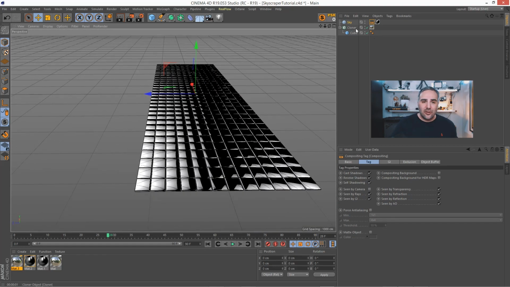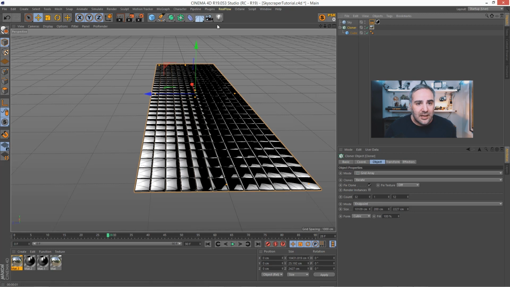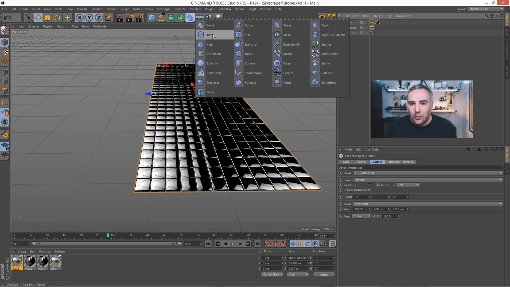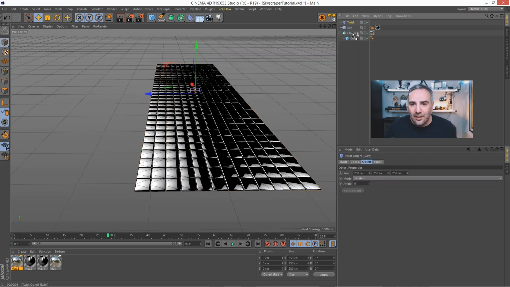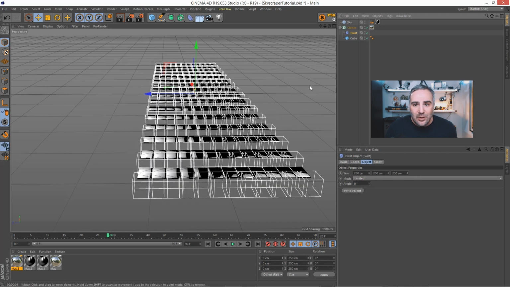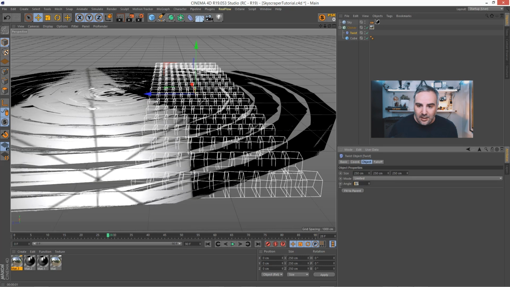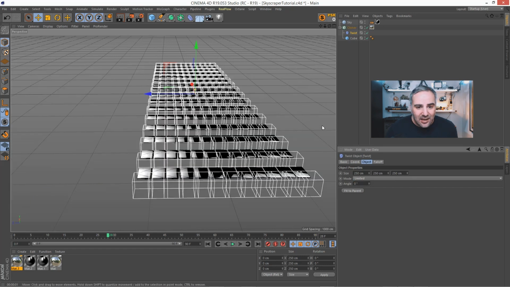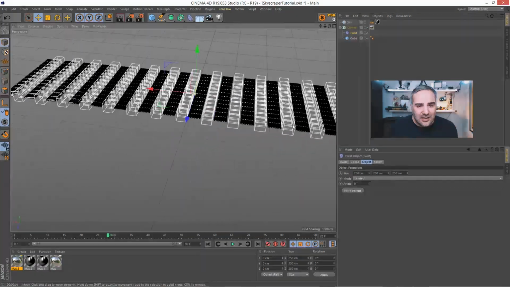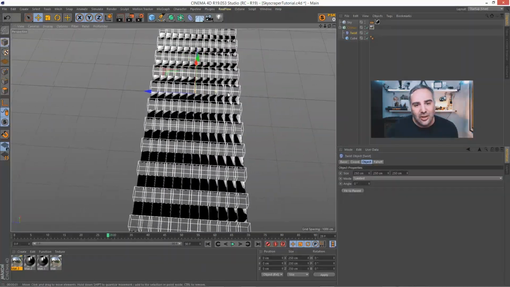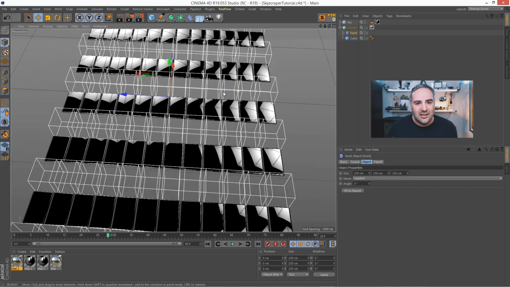So let's go into the cloner and bring in a twist deformer. And as you can see, when you use this and crank it all the way up, oh my God, what's going on? It doesn't work because it's not looking at the object, it's looking at the cloner object itself, that single unit.